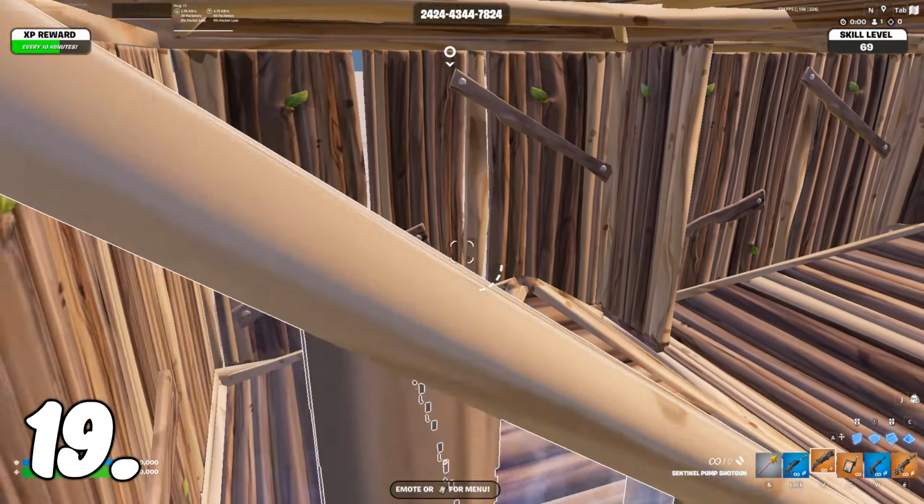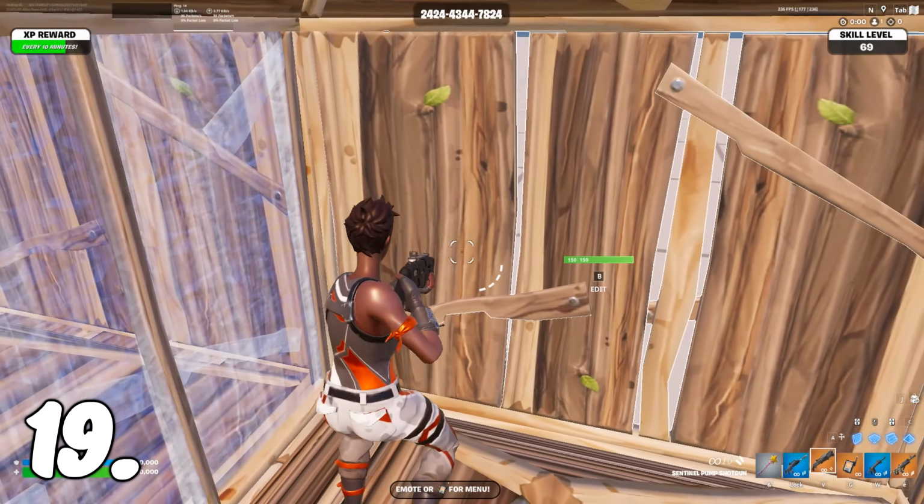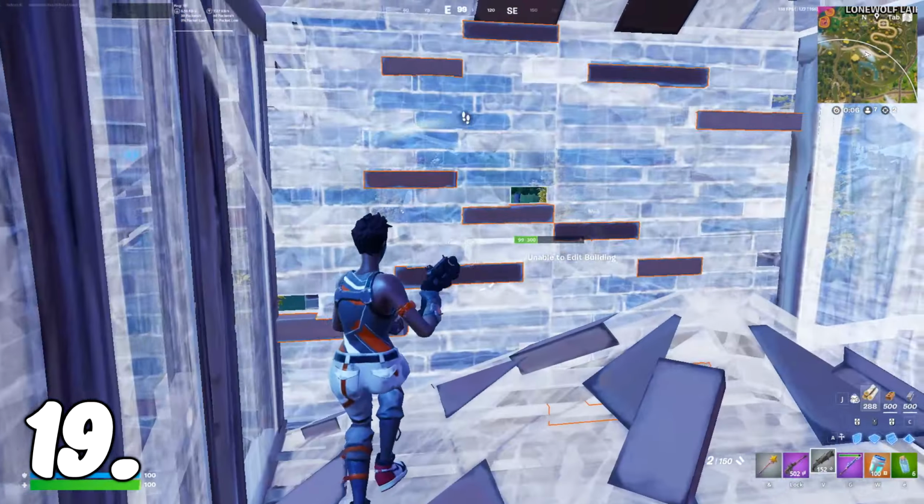Pickaxe walls where your opponent is least likely to edit. If you don't and your opponent edits, you won't break the wall and your opponent has a free shot on you. Trust me, you don't want to be caught lacking.